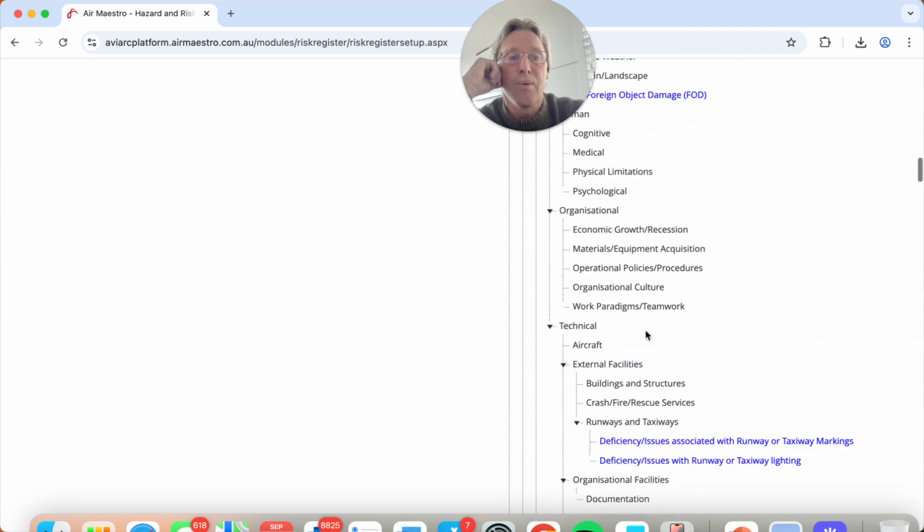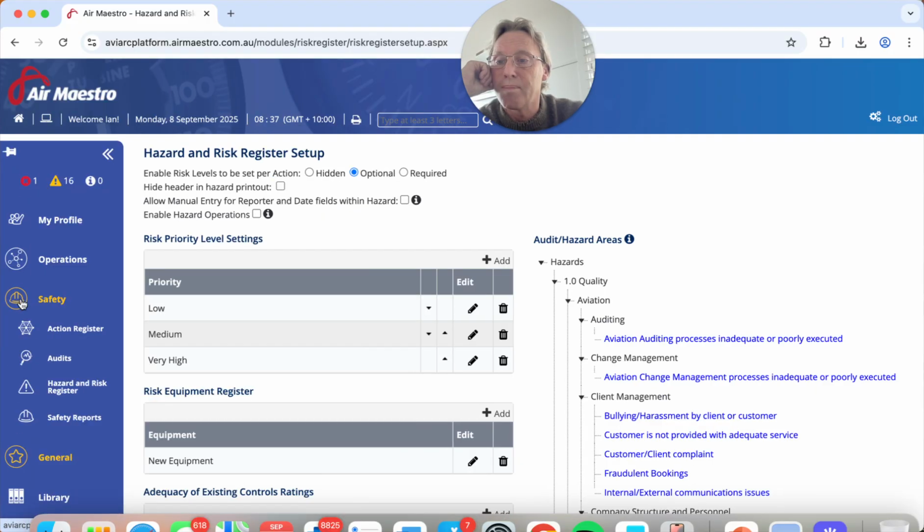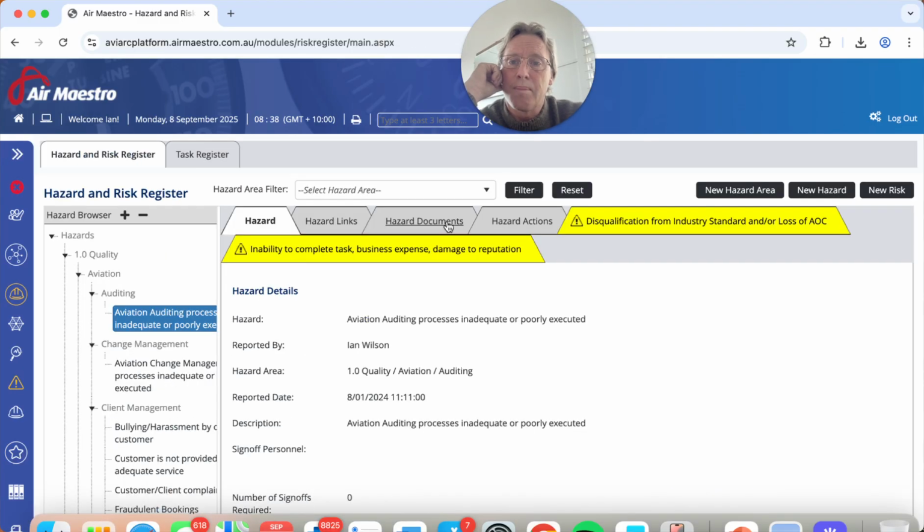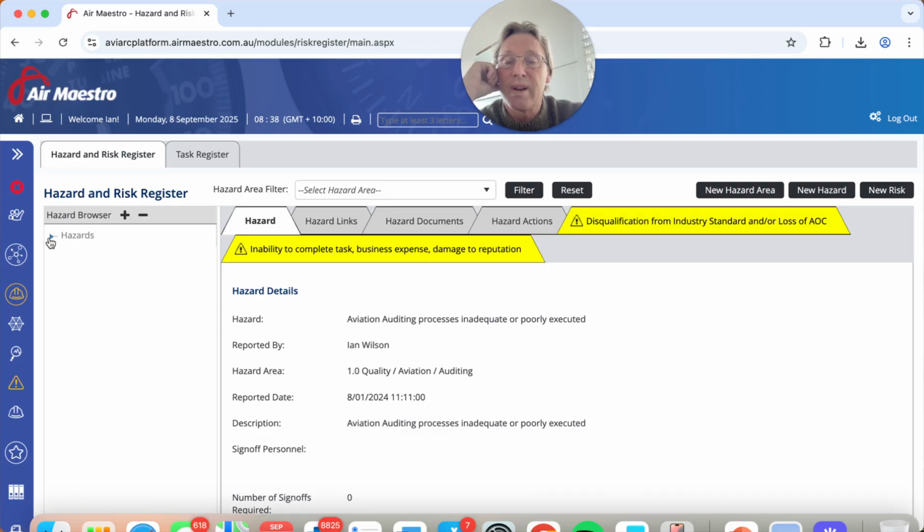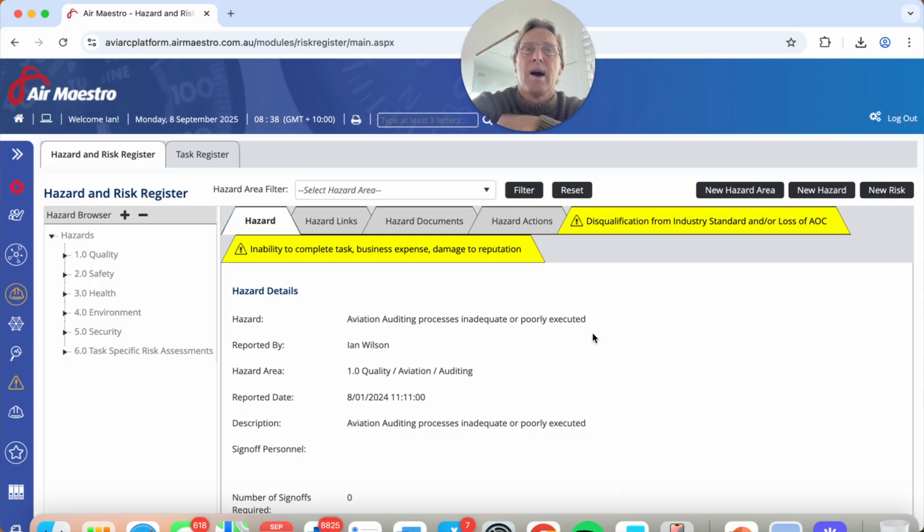What we find is we go into clients' Maestro platforms, and their hazard and risk management processes using the platform are either non-existent or inadequate, and they might have an Excel spreadsheet sitting in a desk drawer somewhere, or a PDF that's not live, doesn't get updated, and isn't a real reflection of the hazards that exist for the business in terms of, as you can see here, quality, safety, health, environment, security, or hazards associated with specific tasks that you undertake.